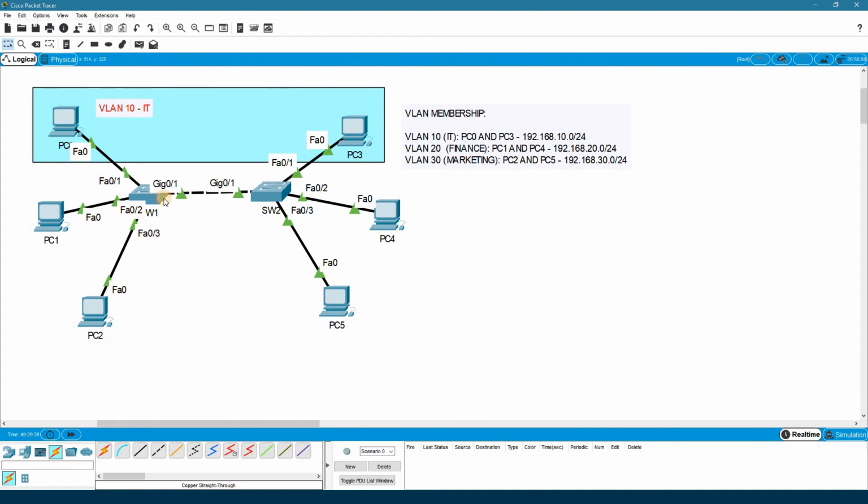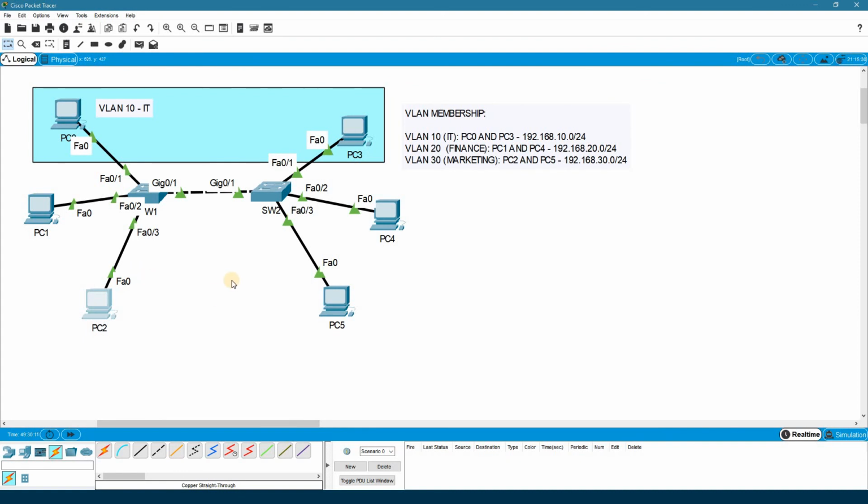So, ang gagawin ko dito, I'm going to configure switch 1 so that itong port na to, na nakakonect kay PC0, is mapunta kay VLAN 10. Alright, so I'm just gonna do the first part. Yung iba nun is just the actual repeat ng gagawin ko. So kapag nagawa ko siya dito, all you have to do is to follow the procedure in order for you to assign naman yung mga ibang ports papunta naman sa mga ibang VLAN assignments or VLAN memberships nila. Okay, so let's do that, no?